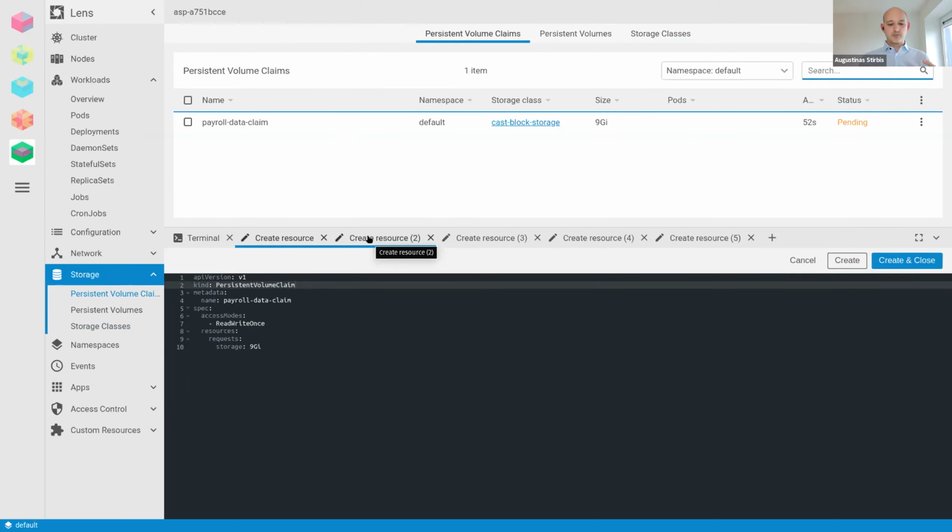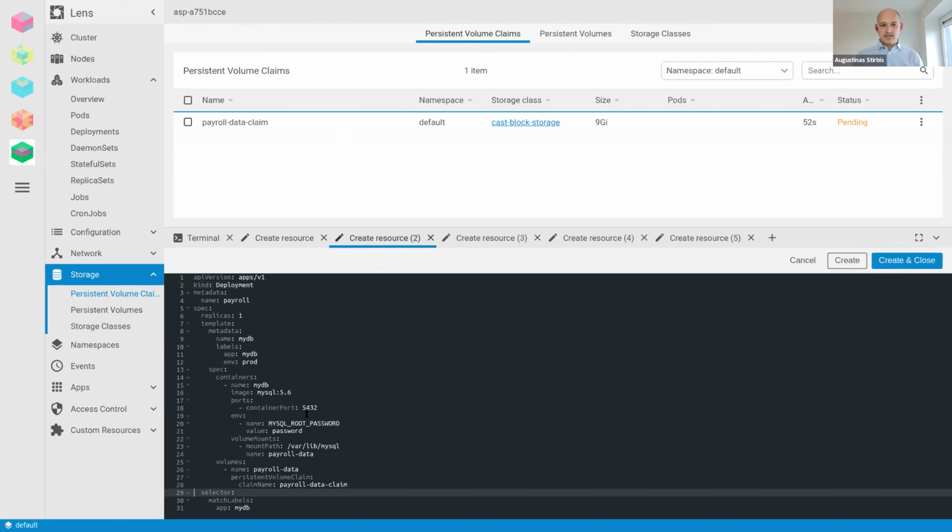It's just inside Kubernetes. So here I have a simple MySQL database deployment, a database engine called payroll. It's like production. It uses the image MySQL, and so on. The password is very secure for production. And the interesting bits are here, the mount points.